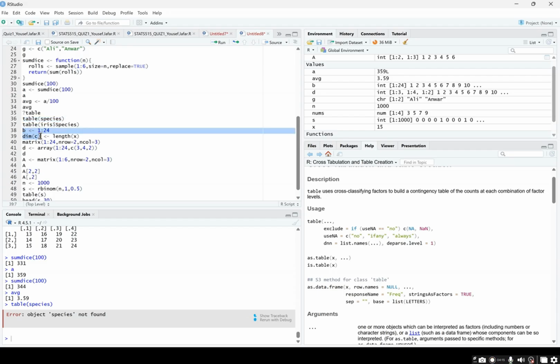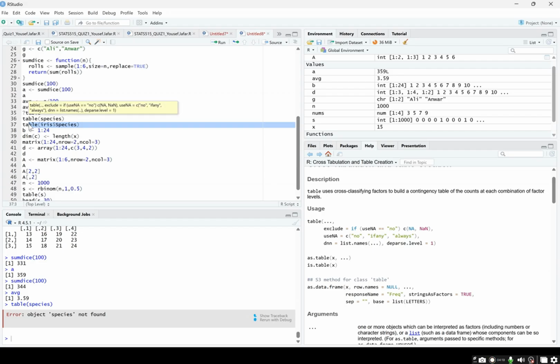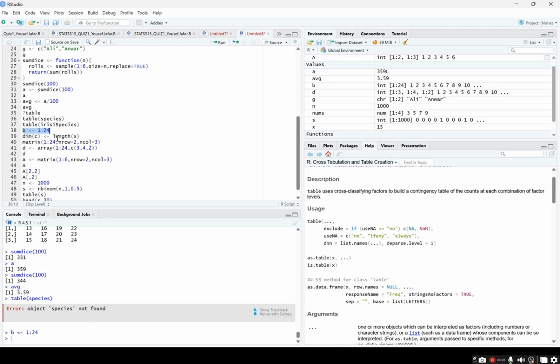Secondly, for specifically making a single type of array, we need to set the value B, assign it to the sequence of 1 to 24. Then we also have to type this command, the dimension, assign it to length, then the matrix.